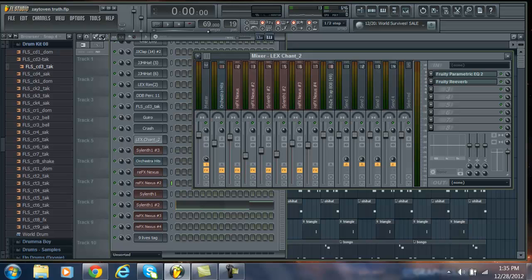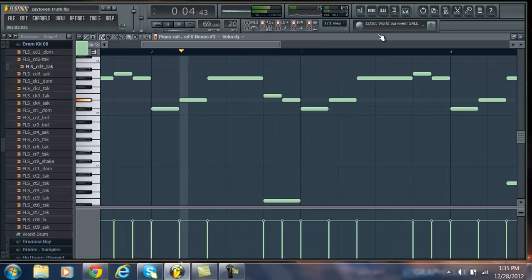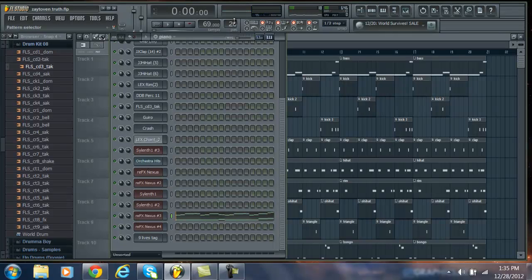That's an arpeggiator. I made that really deep and reverberated, dark and stuff, so it's not really aggressive either. And I put this piano in there. So that's the piano. He uses piano a lot, and it adds to it pretty well.